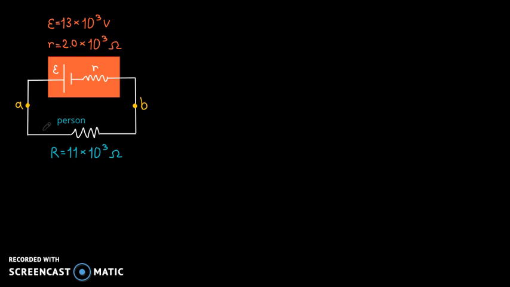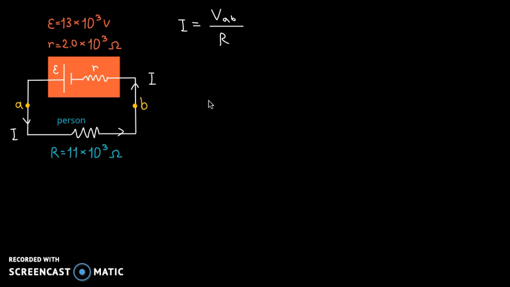Let's just apply Ohm's law. So let's say this is the current passing through the circuit. It's a one loop circuit, so just a single current passing through each element. Following Ohm's law, current equals potential difference across the person's hands divided by the person's resistance. So that potential difference is equal to the potential difference between points A and B, so that's VAB. And it's also equal to the potential difference between the terminals of the battery, right?